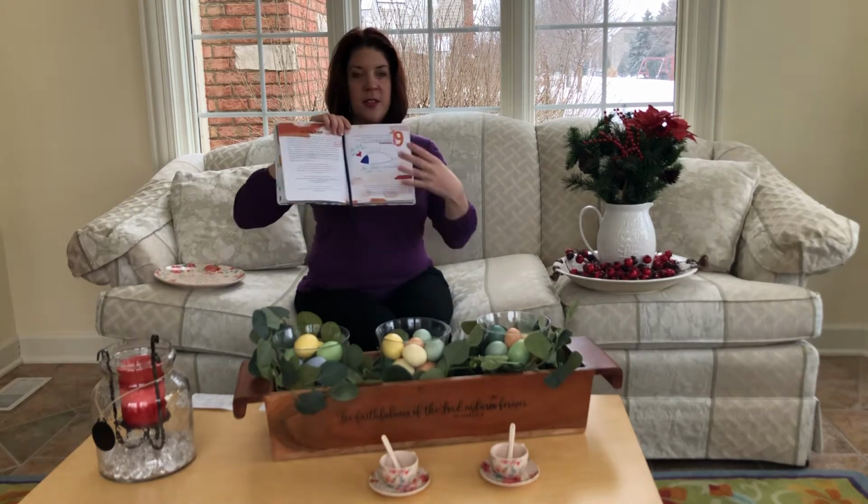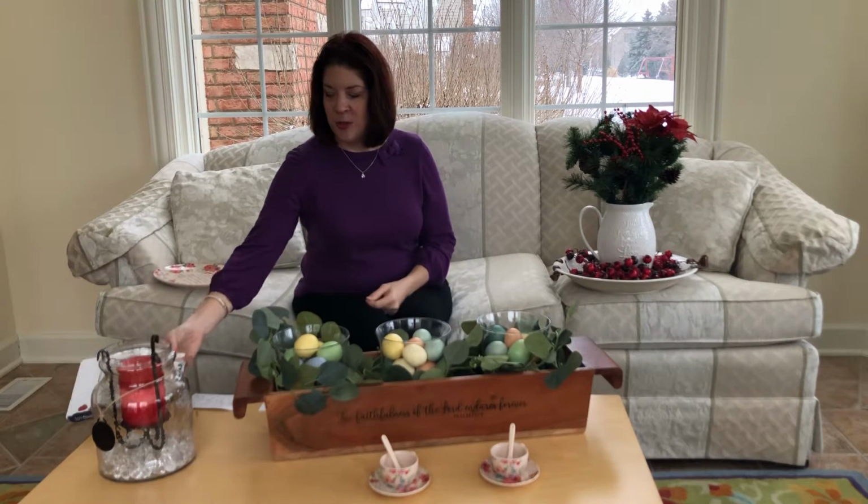And then I love that there's a blank space that you can make your own. So sometimes I will draw, sometimes I will just say a prayer or a statement of release. You can do whatever you want to in here to help the message and the truth settle in your bones. So I love these journals, these truth journals.